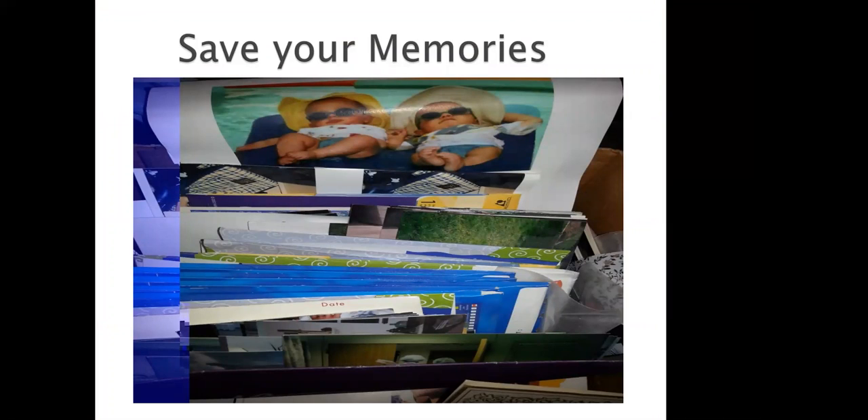Let's talk about saving your memories. Everybody has loads of pictures and you can divide them up however you want. I have three children, so I put boxes together with a box for each kid. When you're saving your memories, write on the back of pictures — because if you don't know who they are, they're going to throw them away. Say 'this is great aunt Marcia' or 'this is Mum's brother Charles.' Take your time going through things — it's a lot of fun to go through pictures with the kids as you separate them. My mother gave us each a box; I have a girlfriend who made memory books for each of her kids. I wasn't that nice — I just gave three boxes away.